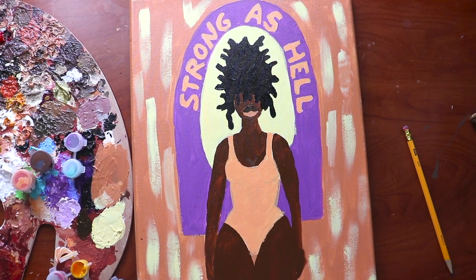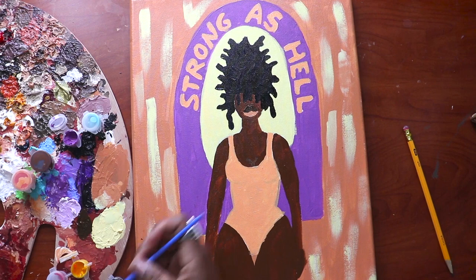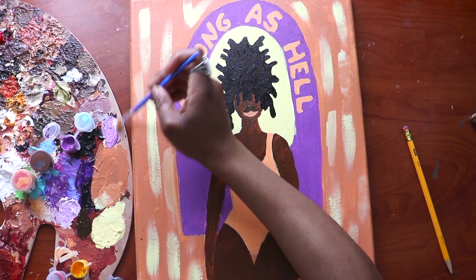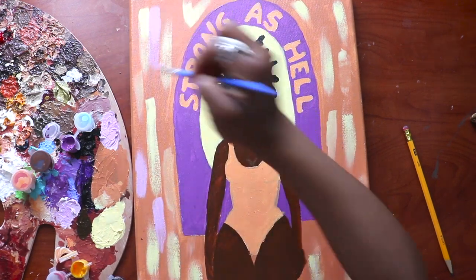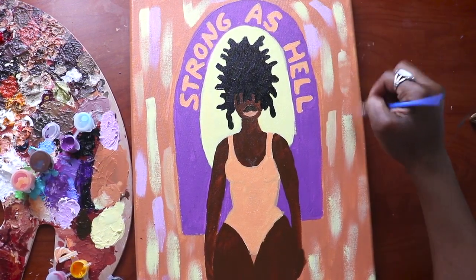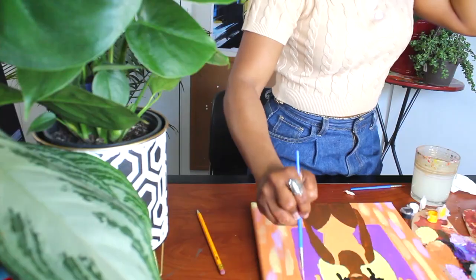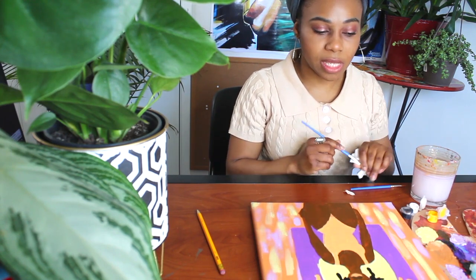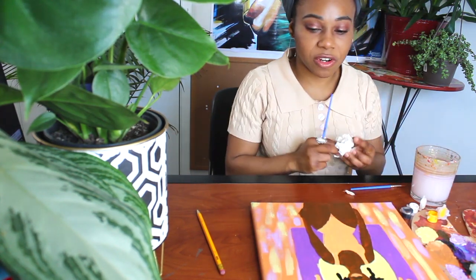But anyways, now I'm going to mix purple and white to get a light purple. So this is the same purple that we used in this middle background. And I'm gonna do the same thing of random streaks of this purple color in my background. These streaks are making it so that we don't have to do a full second base coat layer of paint on that background. Even though it did have some transparent spots, these streaks are covering up those transparent spots real well.